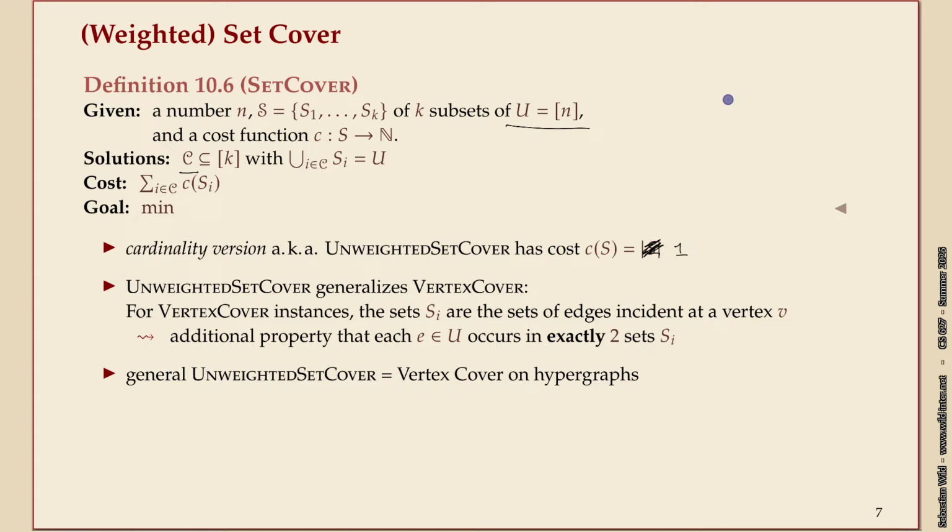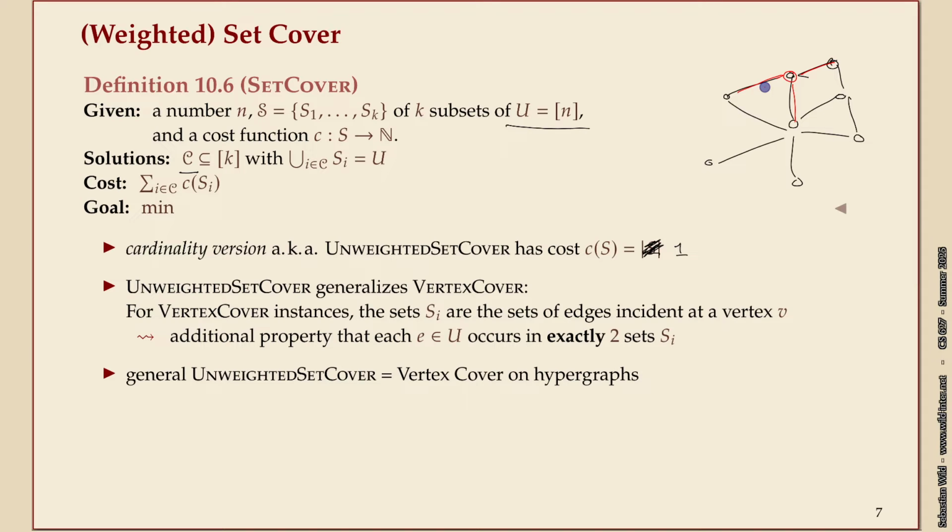So as I mentioned yesterday, if you have some graph, let's maybe draw a short example. One way to think about the problem could be this. A vertex cover has to cover all the edges. So the edges become the elements in the universe. And any specific vertex that I pick covers a certain subset of the edges, namely the edges incident at that vertex. So if you have a vertex cover instance, it is a set cover instance, but it's a special set cover instance, namely every edge occurs in exactly the sets of its two endpoints.